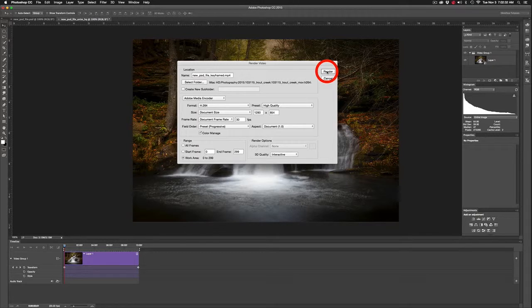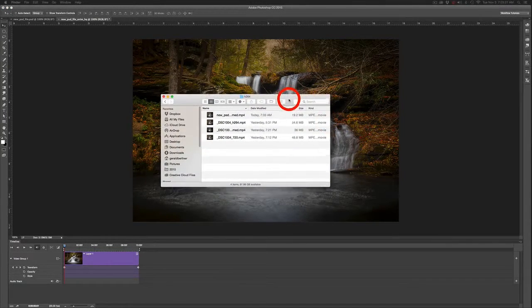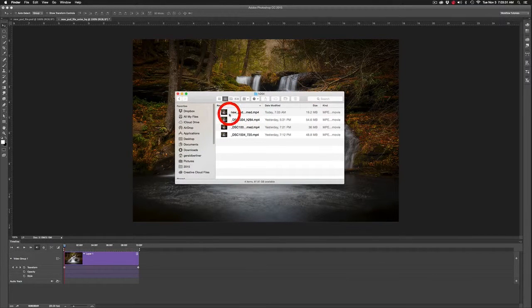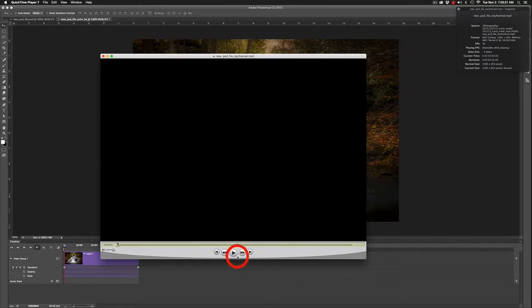I'm just going to quickly bounce this out and we'll wait for it to do its magic, and we'll come back and take a look at it playing as a QuickTime movie, and then it's going to be a lot smoother so we can see what we've done. Right, now that Photoshop has finished rendering that, let's take a look and see what we've got.